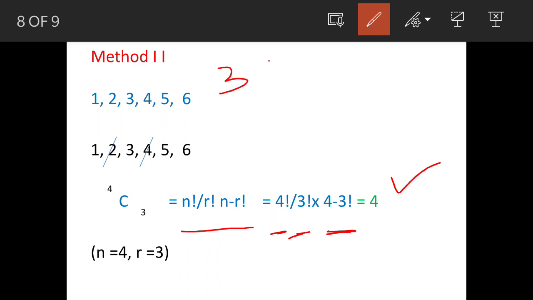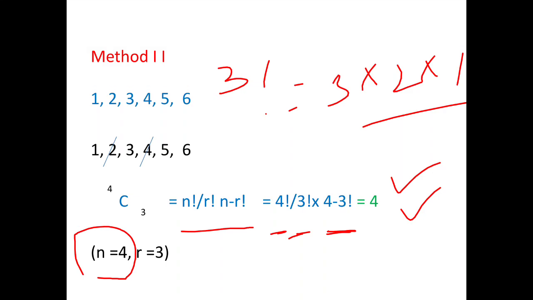Factorial 3 means 3 into 2 into 1. When we solve these factorials we get 4. So here the value of n is very tricky to understand. Like I told you in the beginning, since the question is small, you can do it mentally. Try to do it mentally and if not, then try to work it out through formula.